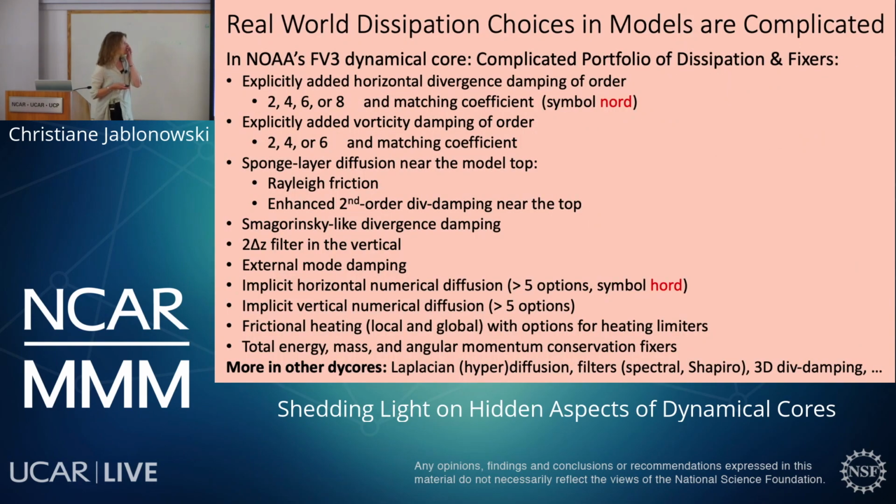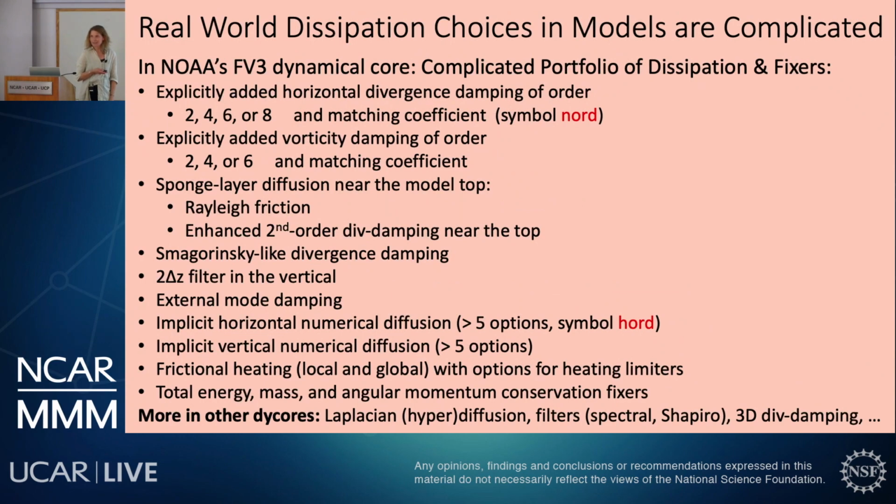Okay, all right, so this is what I meant when I talk about dissipation. I mean, 20 things, and this is an impossible slide. Normally I would not do that. This is full of keywords and mechanisms, but I chose to do this just to give you that flavor. So you probably don't know half of this. I just want to walk you through some options to have at least an idea of what's out there and what I mean when I say this. This is true for all dynamical cores: all dynamical cores have some sort of dissipation, but not necessarily that.